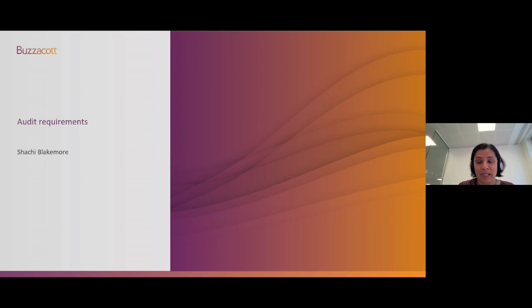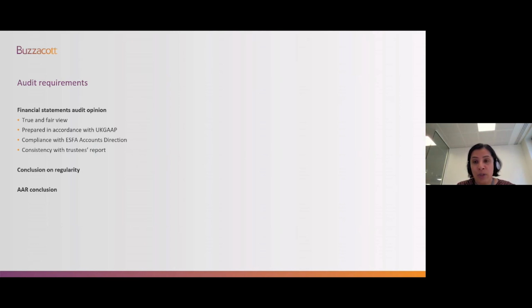Okay, next slide, please. Okay, so what is the ultimate aim of the audit? The ultimate aim is we provide three opinions in respect to the financial statements. The first is in terms of the numbers, the statutory audit. We're really looking to give an opinion on the truth and fairness, i.e. do we agree with the numbers presented, the disclosures, but we're also looking at the compliance requirement that the ESFA has for academies. Are you ensuring that you're incorporating that and we agree with those disclosures? You're also a company, you're compliant with UK accounting principles and so on.